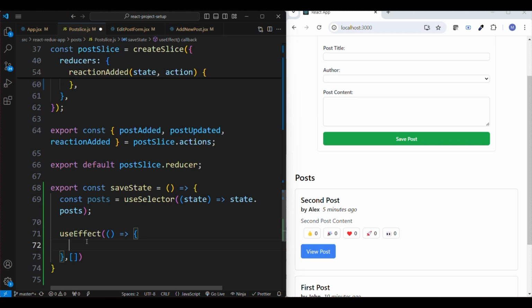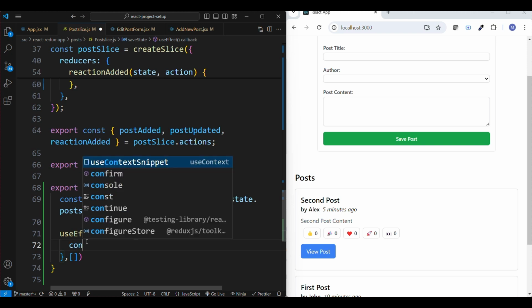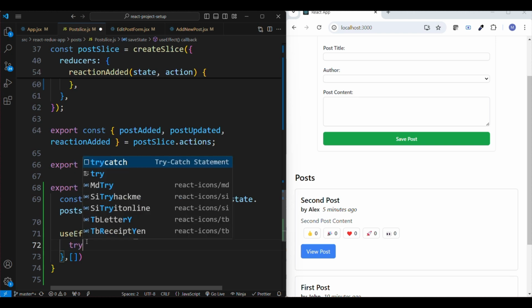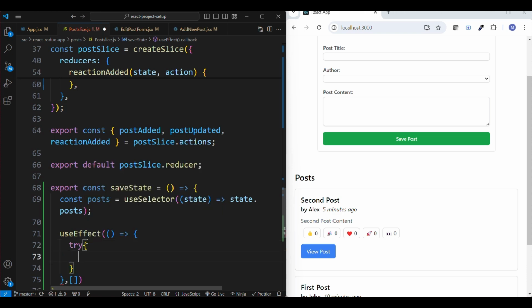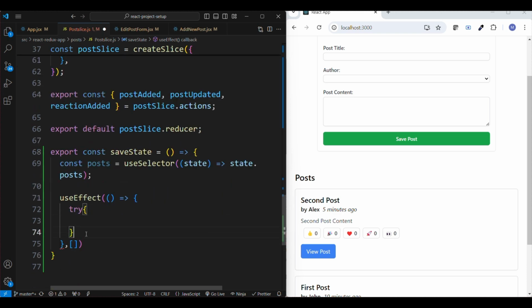So inside useEffect, let me add a try catch block. Inside try, first const post data. We will serialize the post data and then store it into local storage as a string.